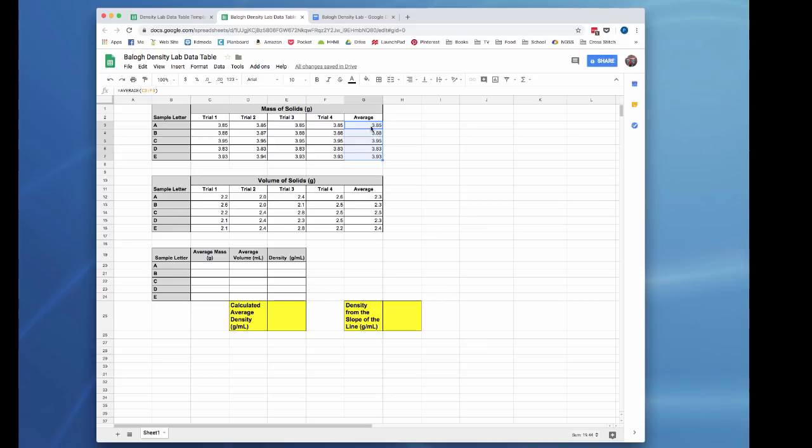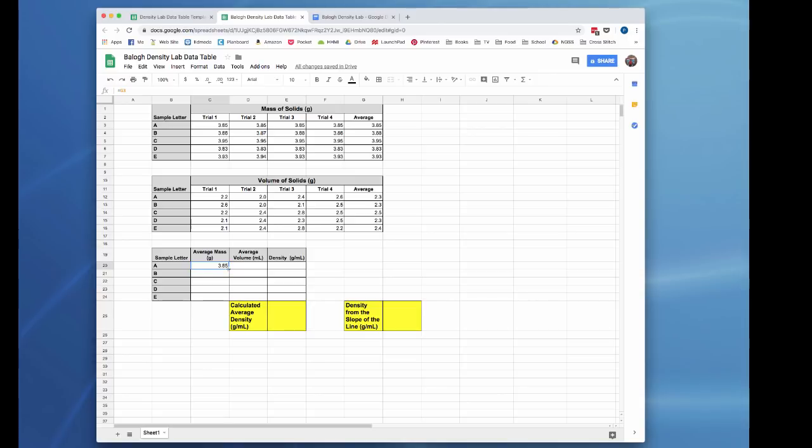Now I need to transfer my average mass and my average volumes to this bottom data table. And I'm going to do that by linking cells. And the way you do that is you hit equals. For average mass for sample A, I click on that cell. And now those 2 cells are linked. So if I changed one of the numbers in my trial, that would change the average, and it would change the average down here.